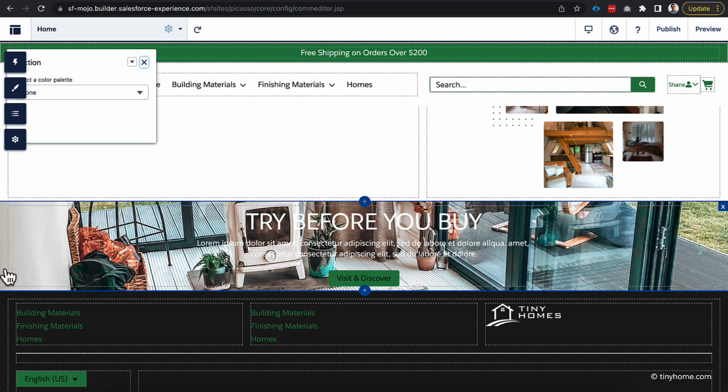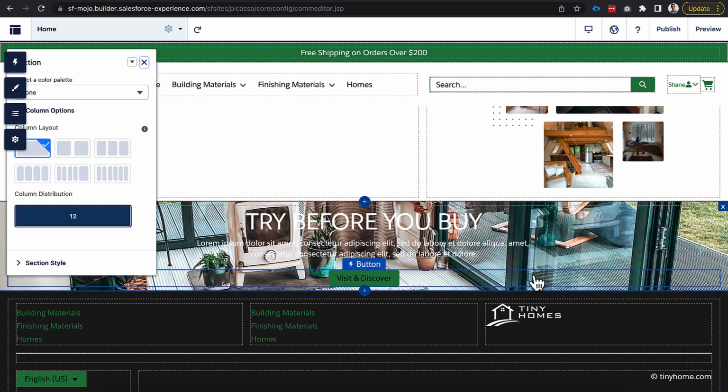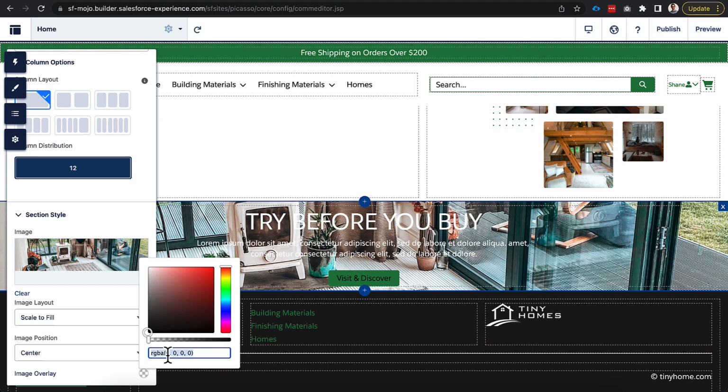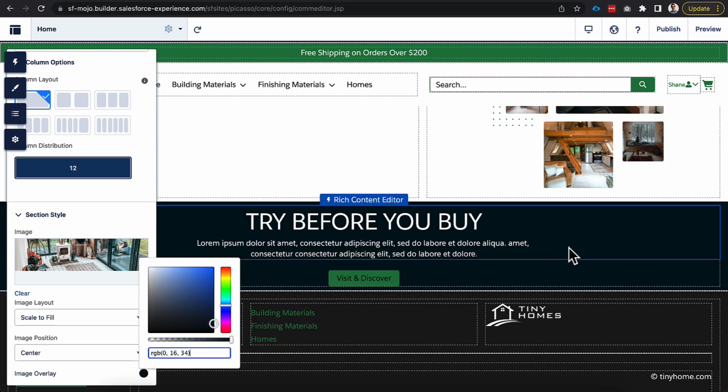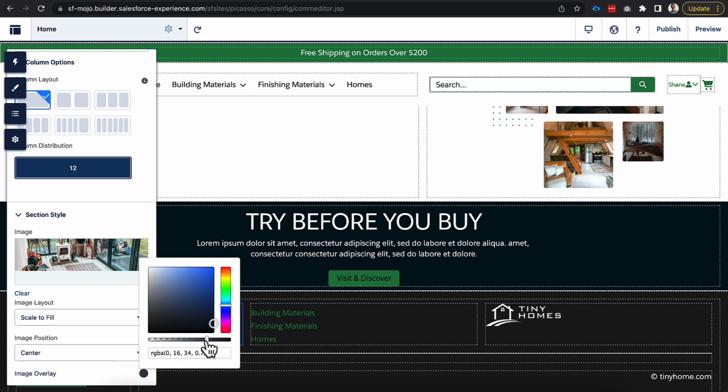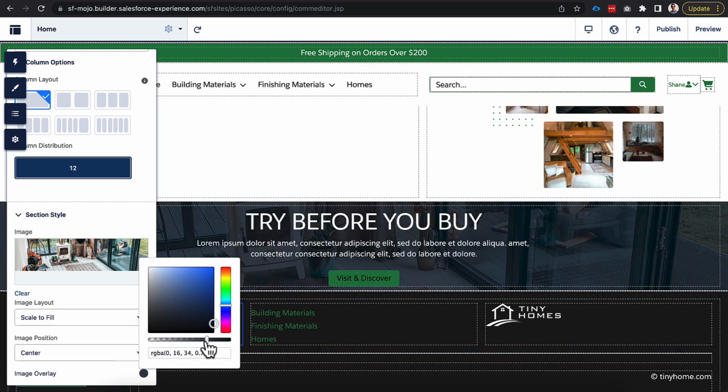And then what we can also do is go to the section, right? And you don't want to click on these two that I just added, but on the border around it. You can go to the section style, and I'm actually going to bring over my secondary color that I've been using or will be using across the site. And I can drop that in here. You can see it's kind of a dark blue. So I can put that in here, and then I can decide to scale it back a bit as far as opacity. And I think I want to see something like maybe that.